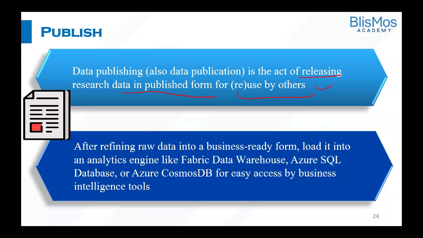So once you refine the raw data, transform and enrich the raw data into a business ready form, look at this word, business ready form, we'll load it into the analytics engine like a Fabric data warehouse, or Azure SQL database, or Cosmos DB. So that is nothing but publishing of the data. Okay, it's very clear, right?